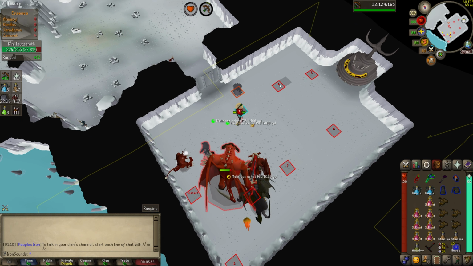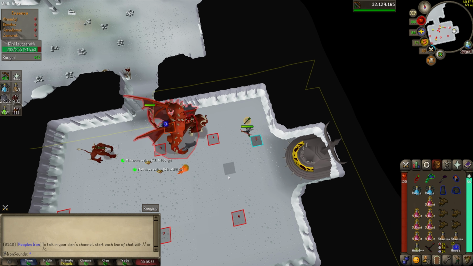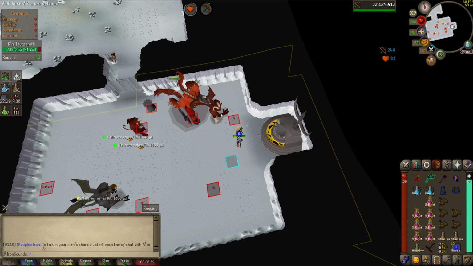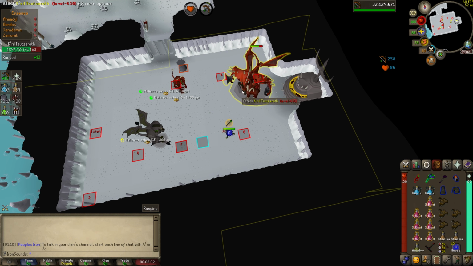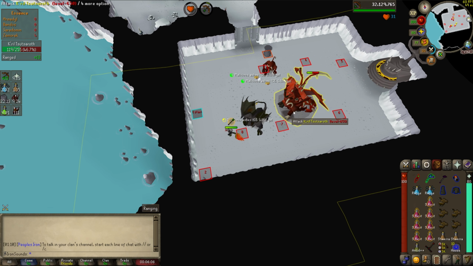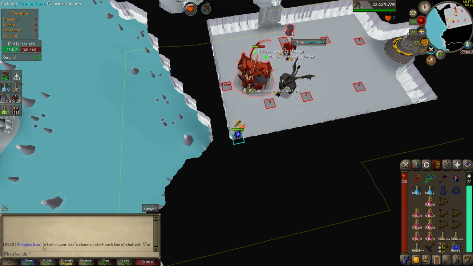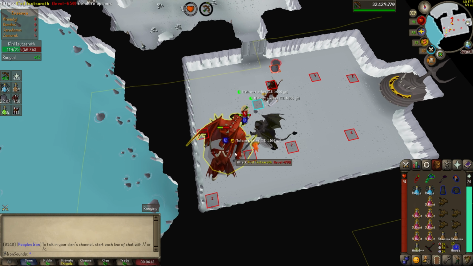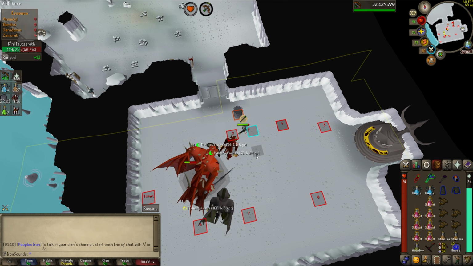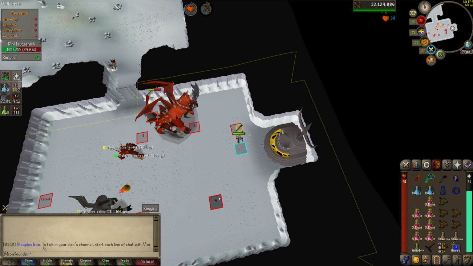So you want to make sure he gets a solid one tile walk or one tick walk towards you before you attack, so you don't move up one square. But now we're just going to rinse and repeat the method. Just run to every square, attack, and it's as simple as that, guys. It really is. Red X, run over to 3, attack, 4, attack, 5, attack, 6, attack.